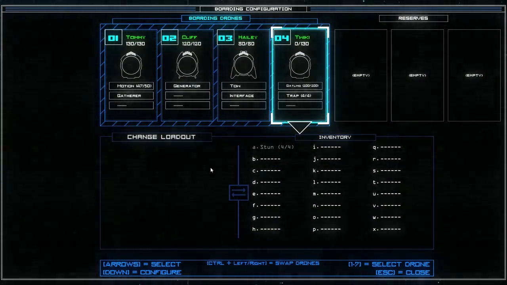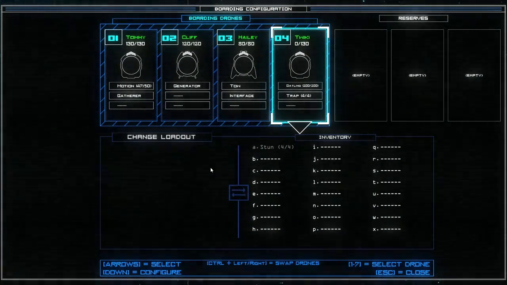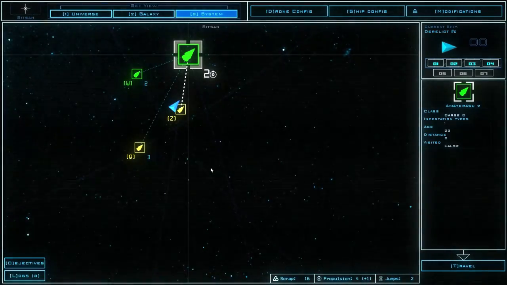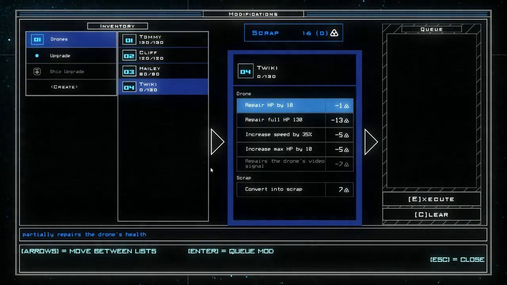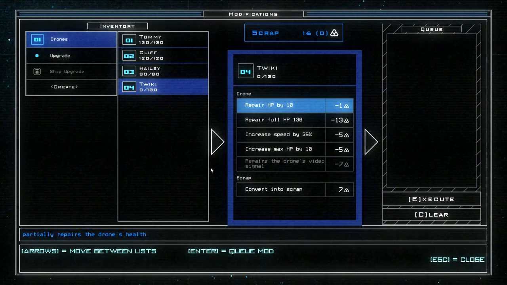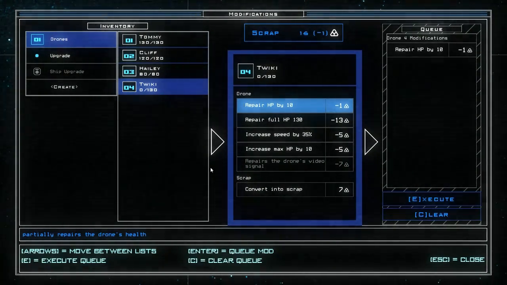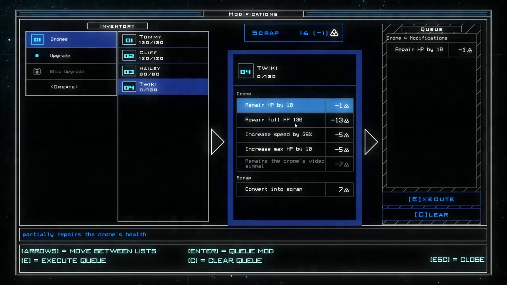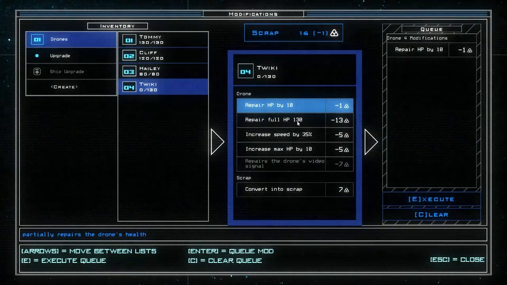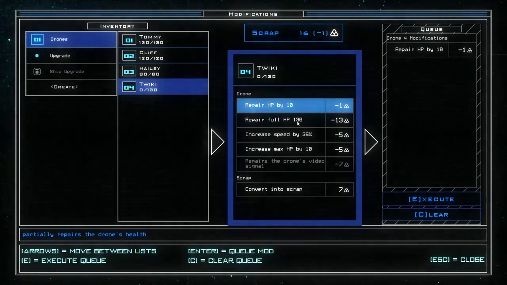If this is going to be a battle drone, I should probably also repair this drone. Let's go to the modifications menu real fast. It will work at 0 HP, but it's probably a decent idea to fix it on up. How much scrap do I have, by the way? Enough. Let's go ahead and... I think you should get a discount for repairing full, by the way. I don't know. It just seems like a thing that you should be allowed to do.